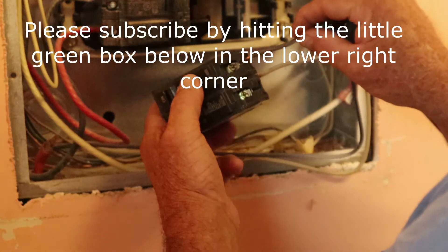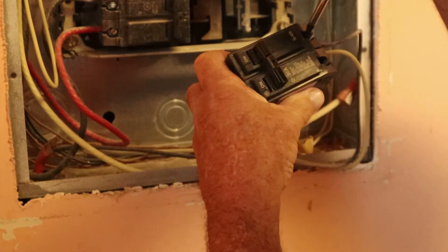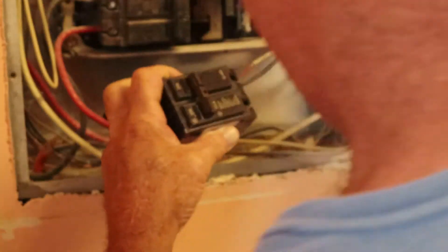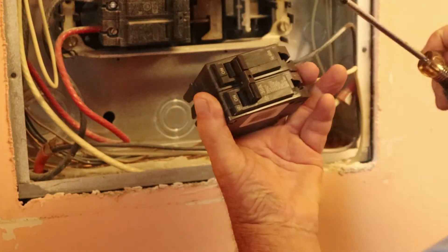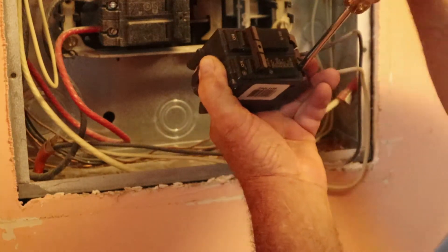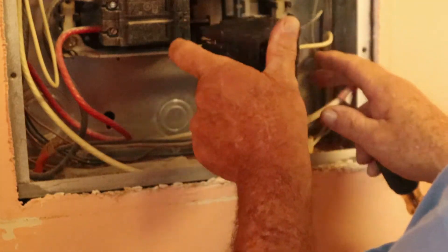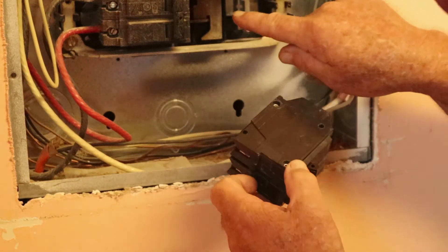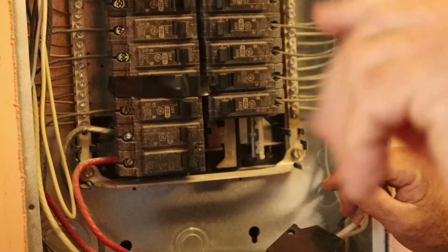You're going to come back in here, put one of the wires in there, make sure it's all the way to the back as far as you can get it, hold it in place, and tighten it down. That wire is getting snug. Do the same thing on the other one — push it in place, hold it in there, and snug it as tight as you can get it. You'll really break a breaker if you have a loose wire. If you have a loose wire in your electrical system, it can be a problem — it can possibly cause a fire. Keep in mind again that we're playing with live voltage right over here.